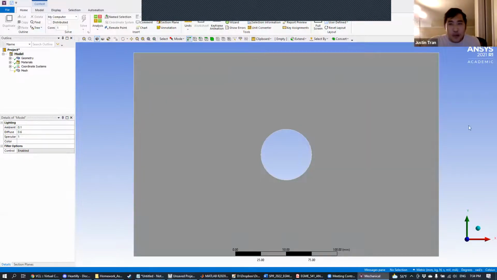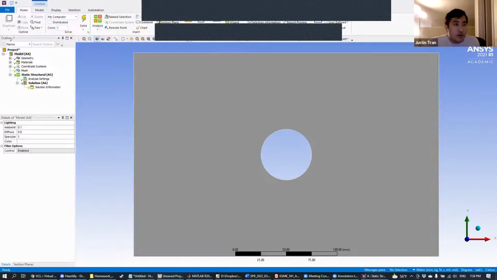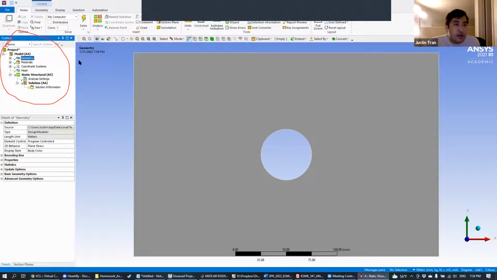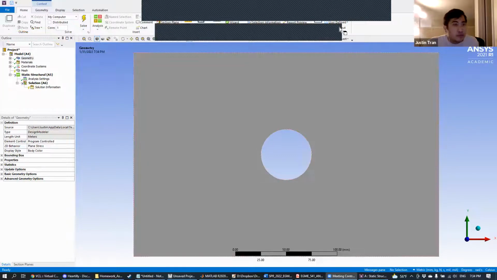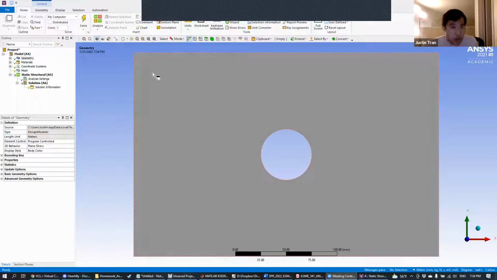And so if you're opening up Ansys for the first time, it might give you like an ad or something like that to follow Ansys on Instagram or something like that. And so if you get that, just go ahead and go to the left-hand side menu to the outline, and then just click on geometry, and that should bring you to this screen right here where you can actually view the geometry that you're doing a simulation on. Okay. All right. And so now that we're at this geometry, we're going to go and actually perform the simulation on this.